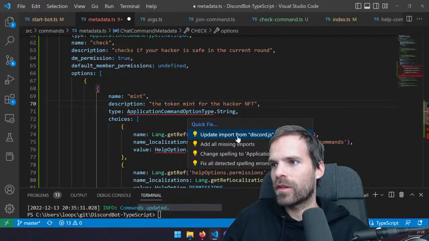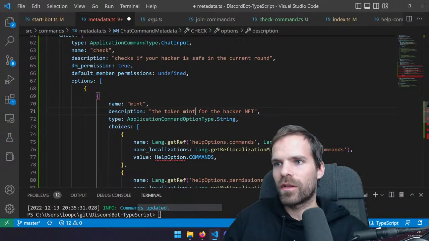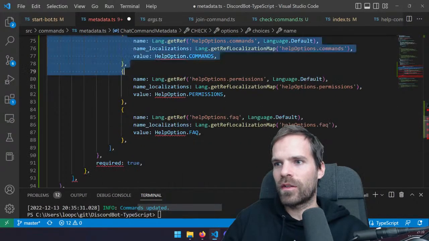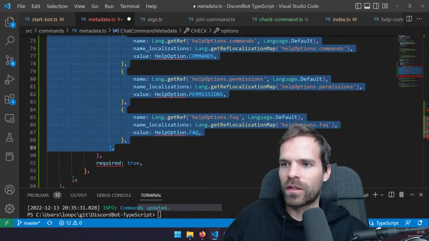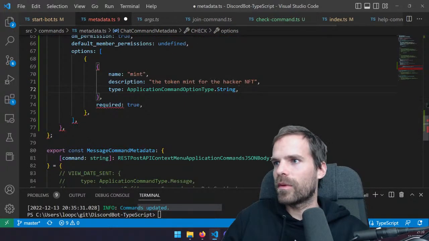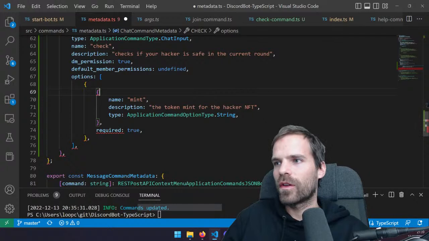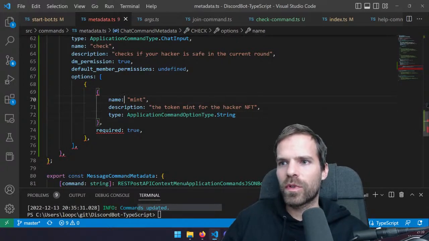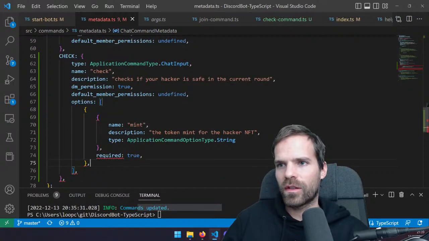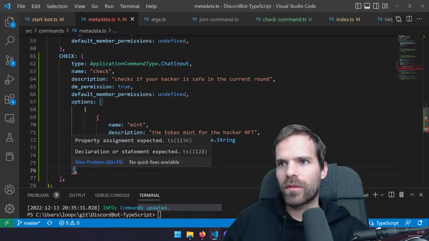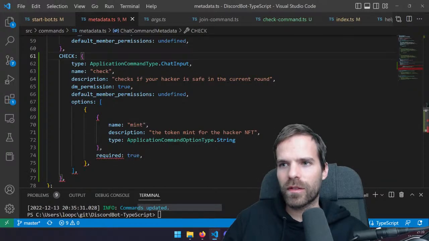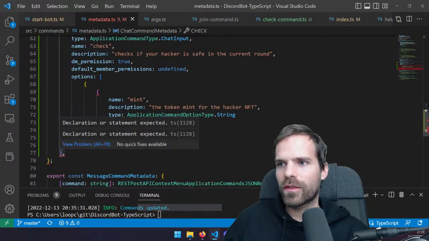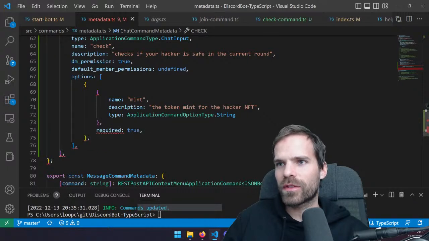Can you import that? Yes. And then I don't need no choices. You can make them up as you wish. And that should be the object going in here. And it's required, and that's it. But something is still red. Why is this all red? Declaration or statement. Something I messed up with.